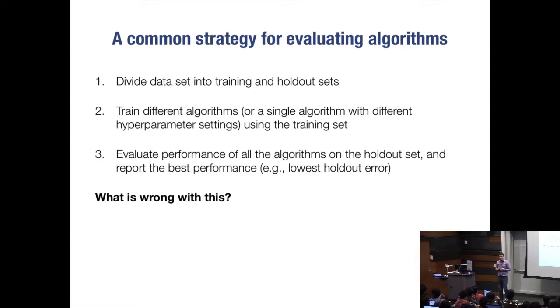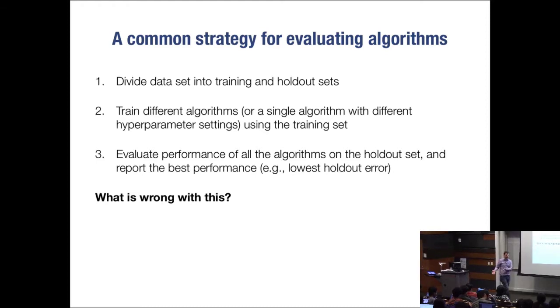That's exactly right. So what he said was we are overfitting our hyperparameters to our holdout set. Consider the following classifier. It just predicts randomly. The hyperparameter is a random number generator. Training does not actually use the data at all. It just predicts, based upon its random number generator, a bunch of labels on the holdout set. I could tune the random number generator to a point where I get 0 error on my holdout set. And I have learned nothing here, of course, right? All I am doing is memorizing my holdout set instead of my training set. I'm overfitting in the exact same way I overfit before on the training set. I'm just doing it on the holdout set instead.